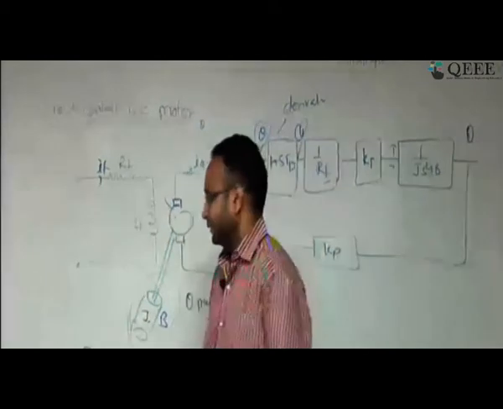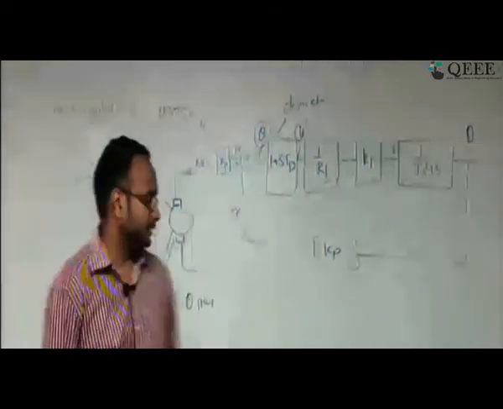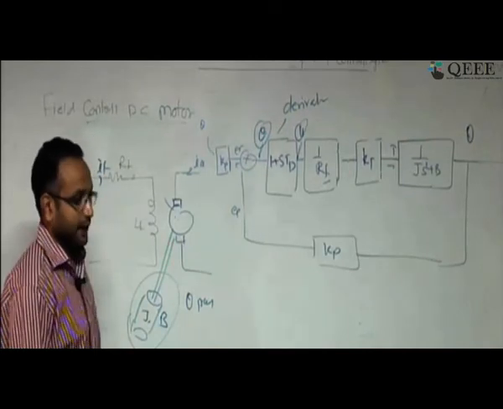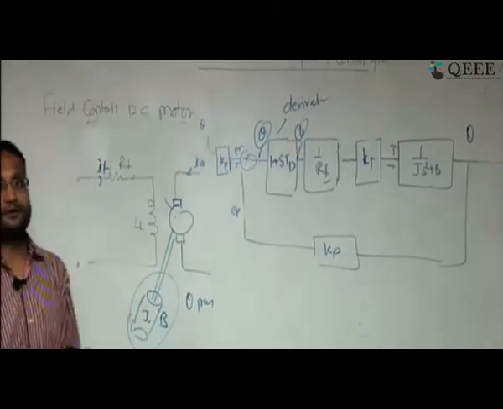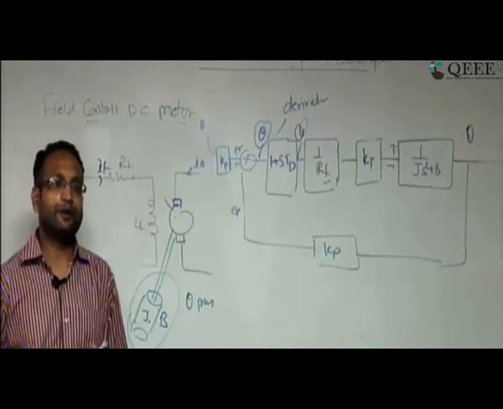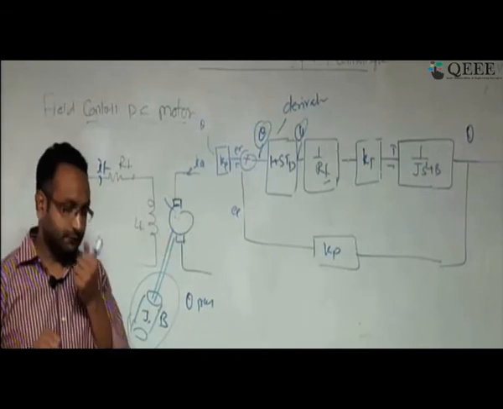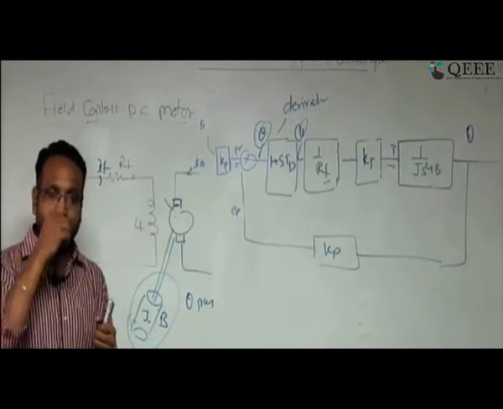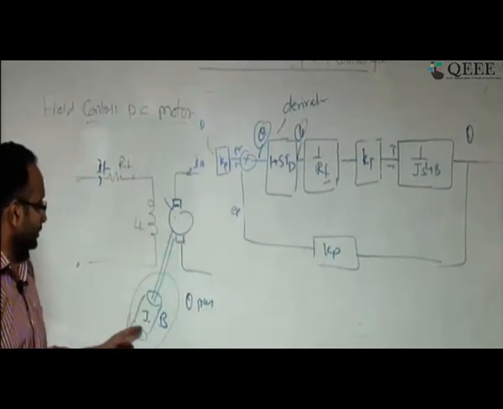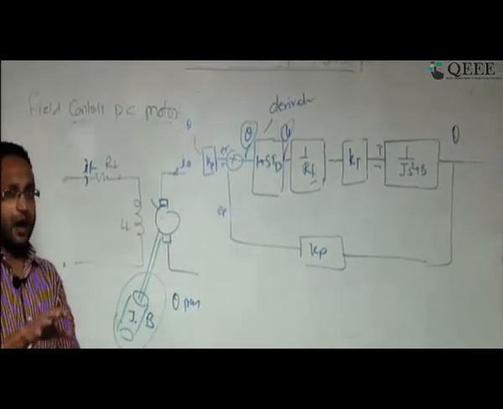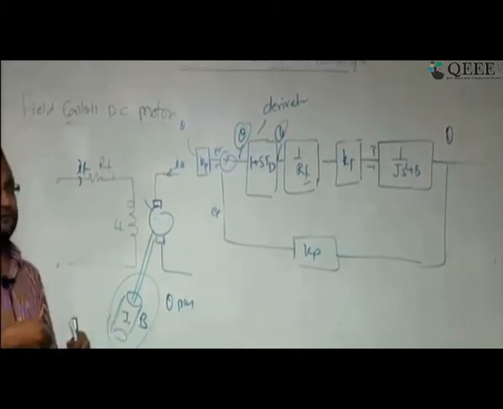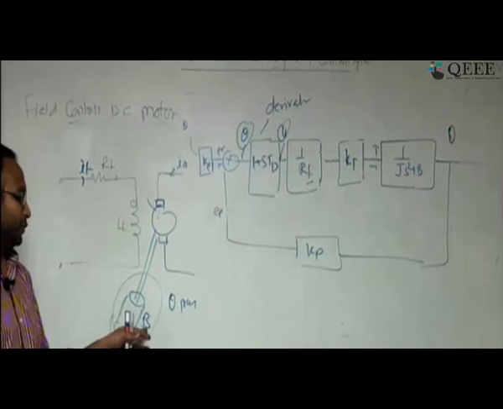Let me get back to the point which I started with. I explained to you that this is a field control DC motor, and I think about the scenario where I want to use this motor to control the movement of my robotic arm, and the object of interest here is the position, correct? So this motor is the load, and the load is connected to my arm, and the moment of inertia of that arm is represented by J, and there is some viscous friction in the environment that is represented by B.